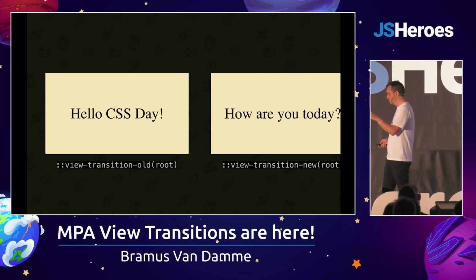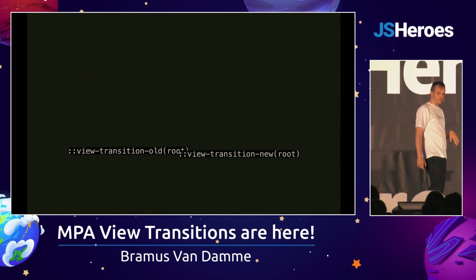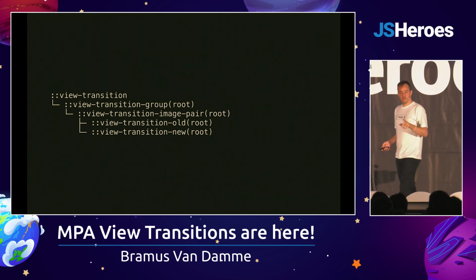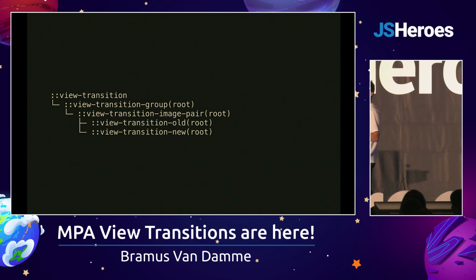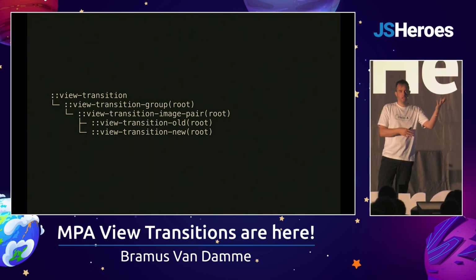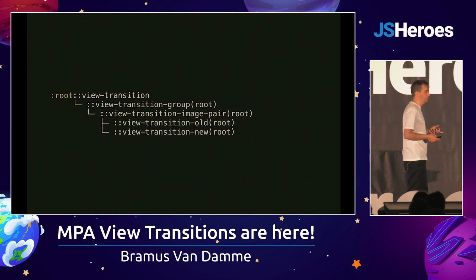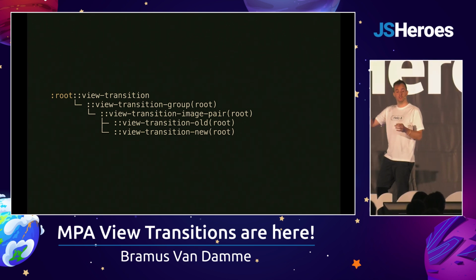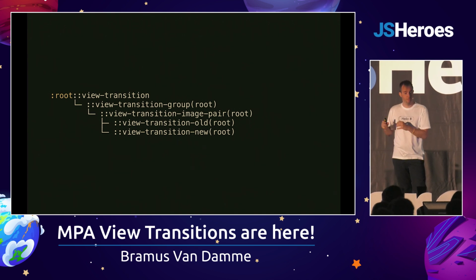So with these two pseudo-elements, the browser renders them on top of your document. Well, it doesn't do that flat. It creates this entire tree of pseudo-elements. These get injected on the element upon which you call document.startViewTransition. So document.startViewTransition, that's a document, but eventually we end up placing it onto the root element, the HTML element. Now, in the future, this is something that's not possible yet, you will be able to call something like certain-element.startViewTransition, and then this tree will get injected onto only that element.